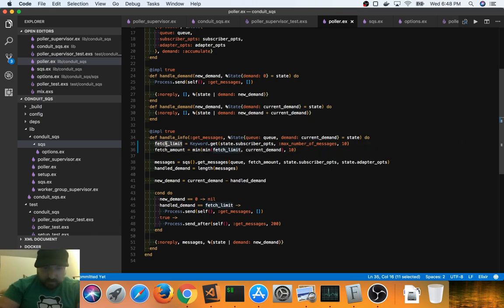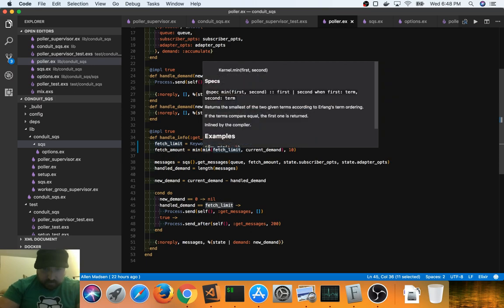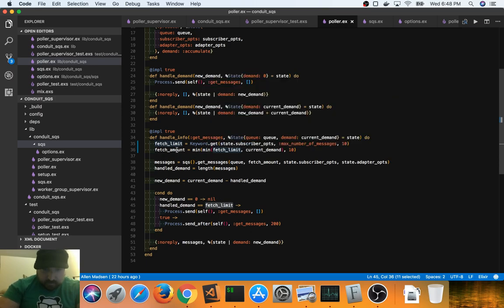So that was fetch limit. Do I reuse that other than here? Yes, here. Fetch amount is used there. This should really be fetch amount.